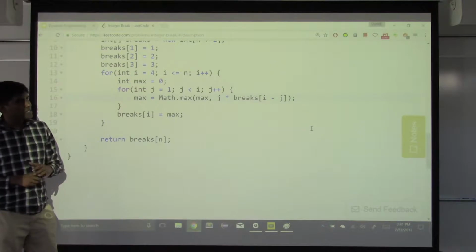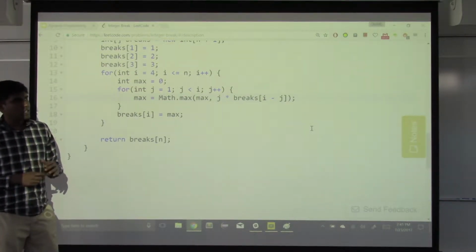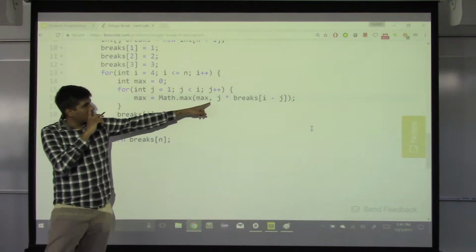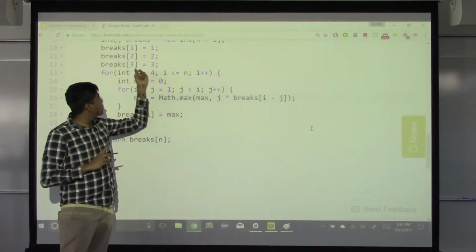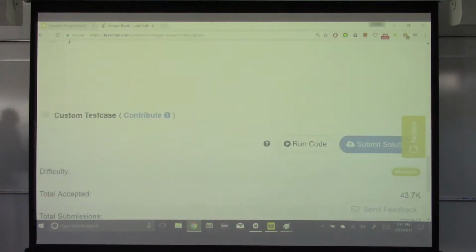Why it breaks is if I have a number where the solution for 3 is not the best. That's what we say. I mean, best for others. Okay, hang on. I'm not sure if with this you need break of 3. I'm just wondering. Yeah, let's run this and see. This could work.